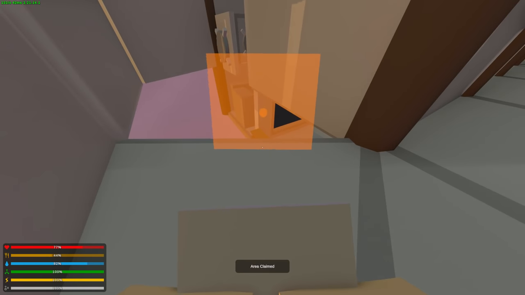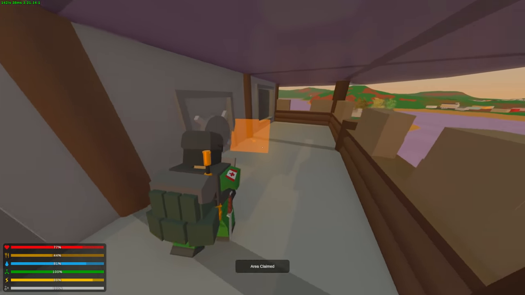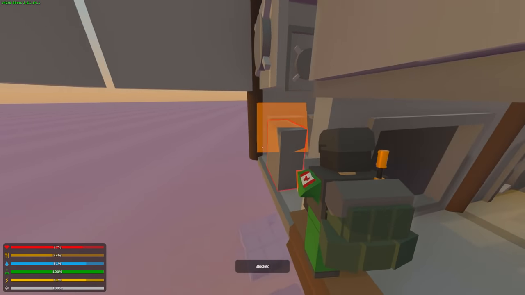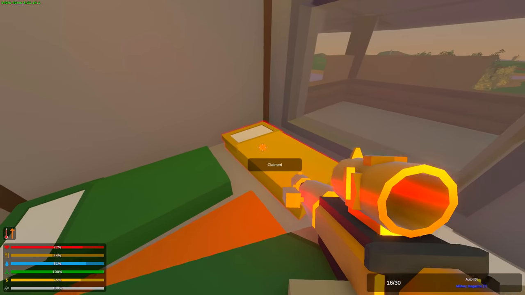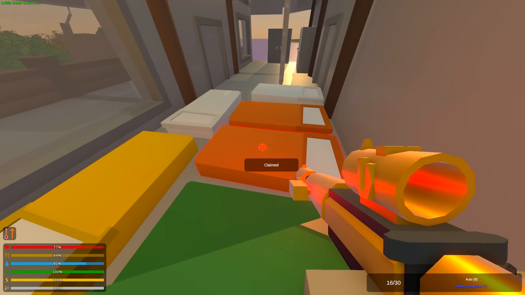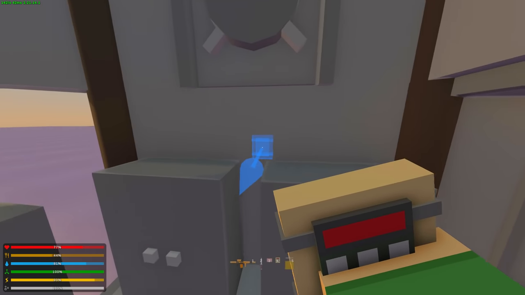Wait, can I play something? No. Can I get in here? Yes. Okay, I can get in here. Wait, what? 1, 2, 3, 4, 5, 6. Wait, there's 6 bats here, bro. There's 6 bats chilling. So I think I'm gonna use it.